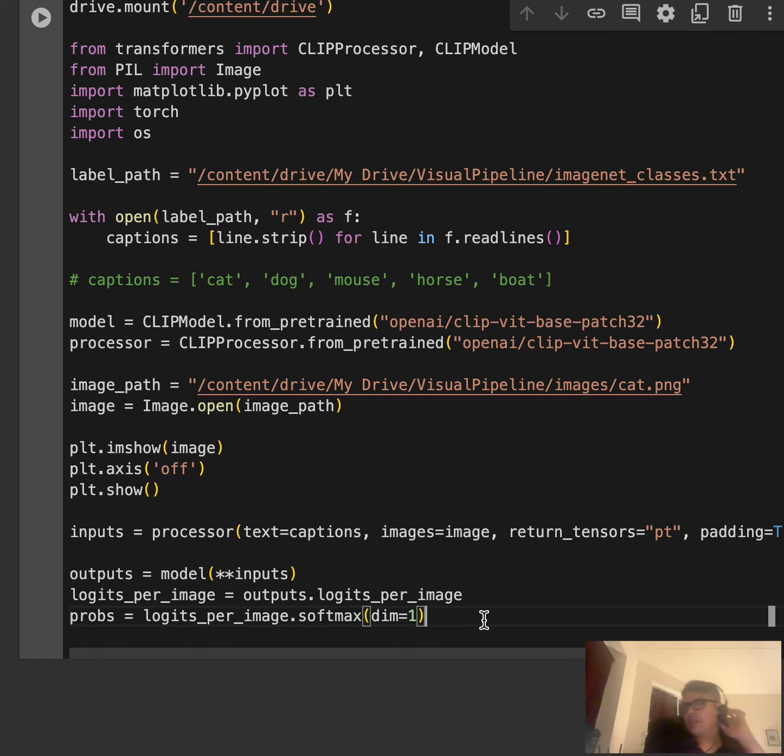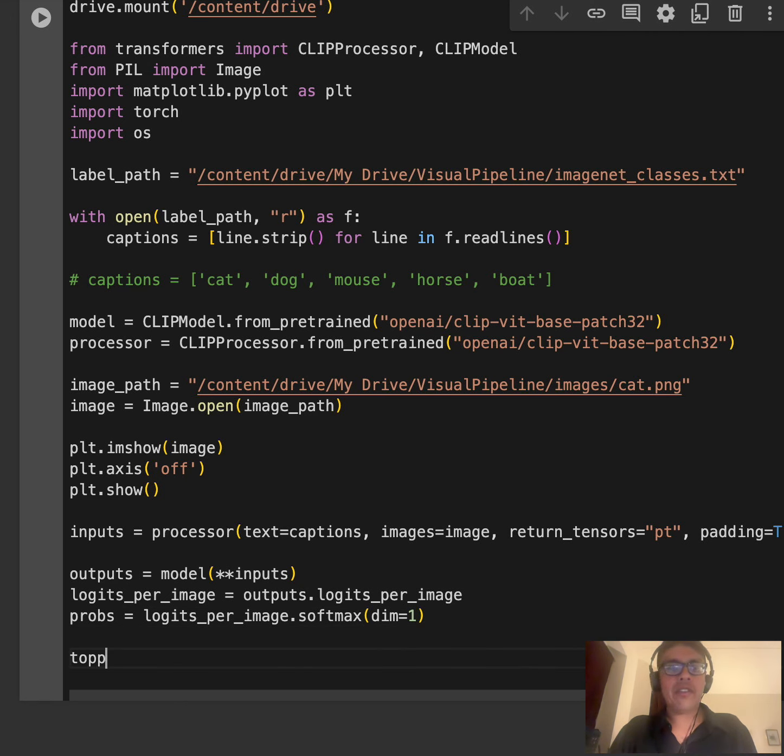So the next thing we want to do, once we have our actual training and everything, is we'll get a bunch of probabilities as the outputs, right? For each label, we'll get a probability essentially. What we want to do is take the most likely labels, and so for that we'll just take the top 5.